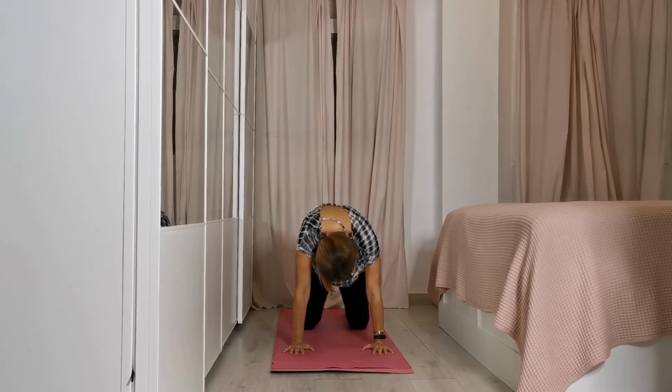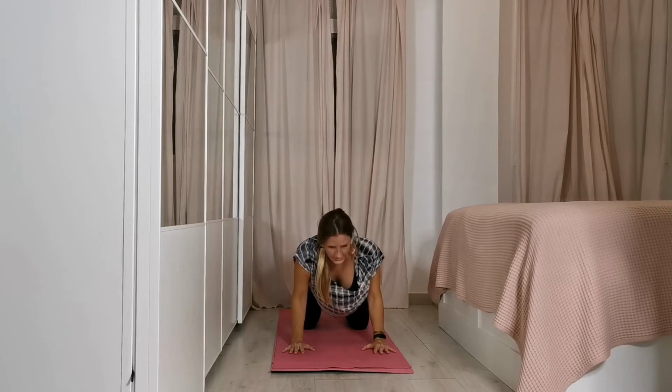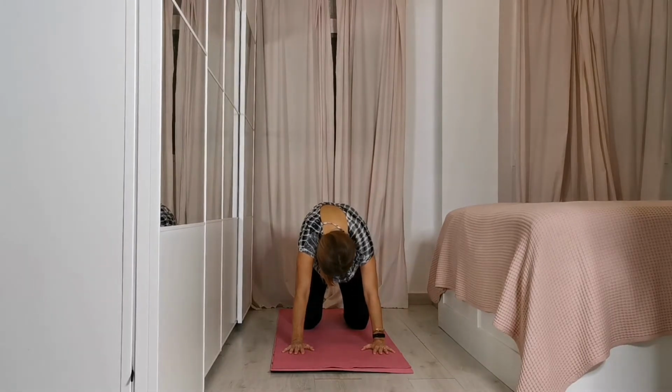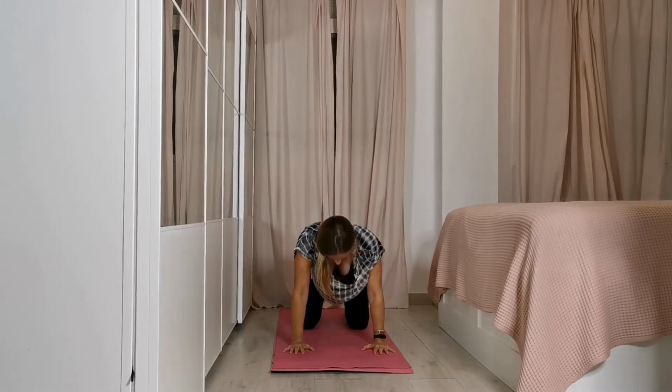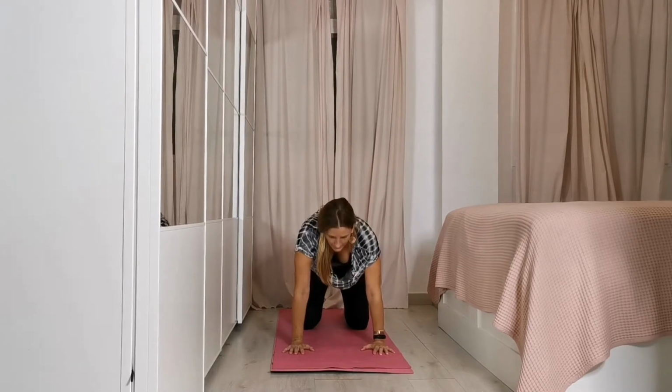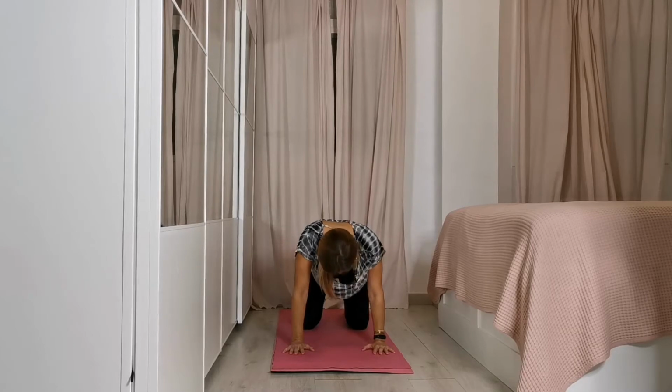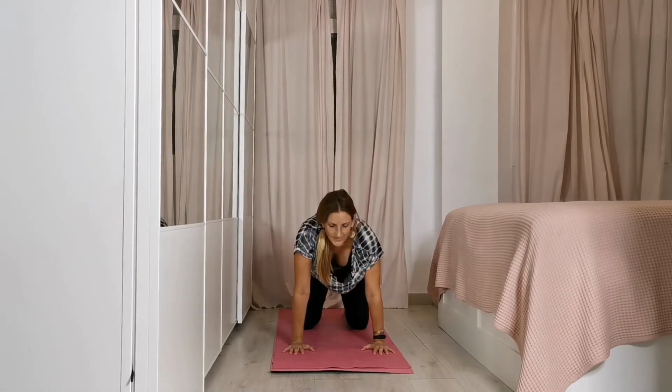Then start to move with the breath. So on an inhale, returning to cow pose, belly drops, heart opens. And exhale, rounding back into cat. Twice more. Inhale to cow. And exhale to cat. Inhale to cow. And exhale to cat.